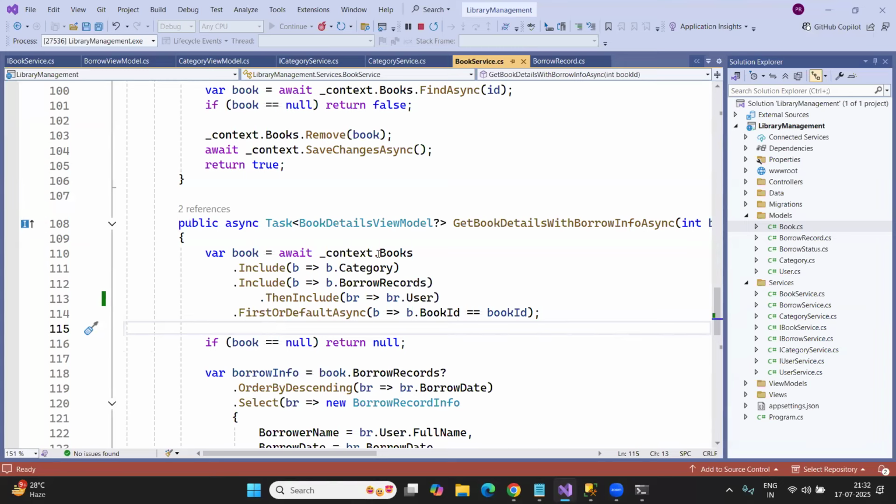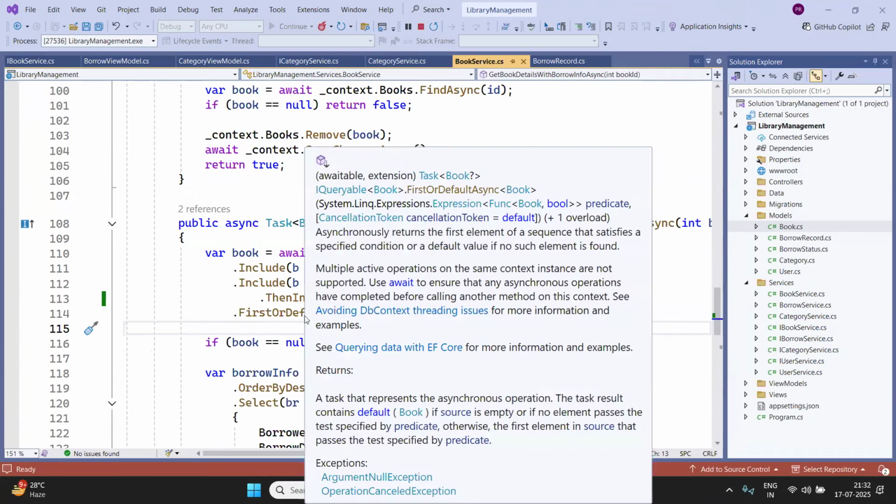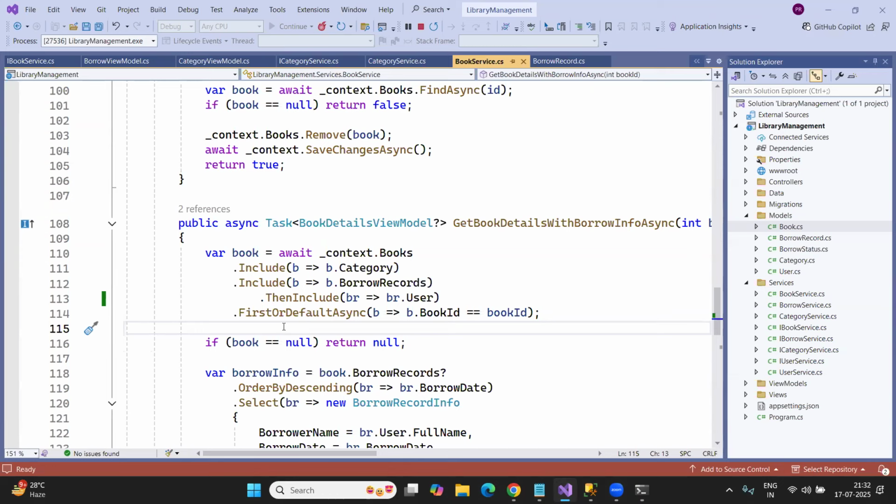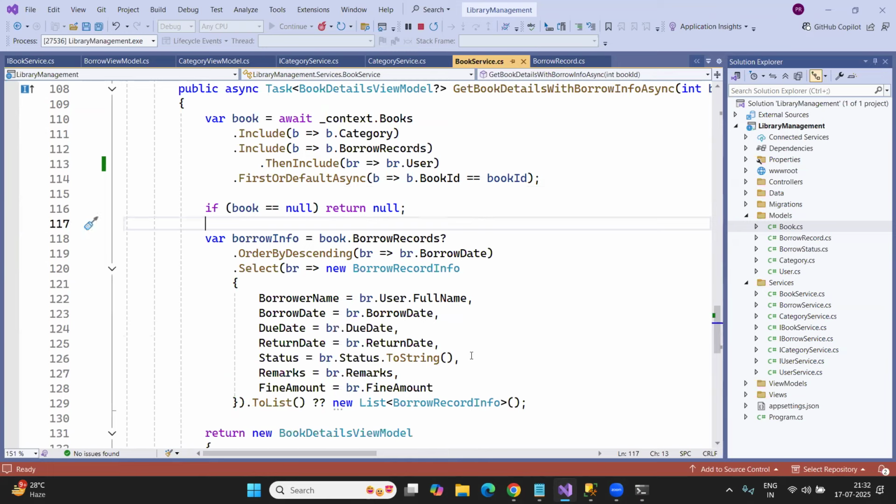Exactly. But in this case, this business service class, whatever I'm using, I'm including the data access logic. But you can create a separate layer for the data access. That is what can be your repository pattern. You can implement it, not an issue. And you know already how to implement the generic repository pattern, right? Yeah, sure.